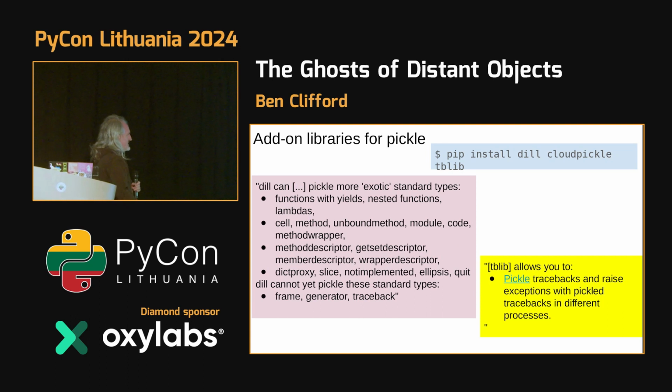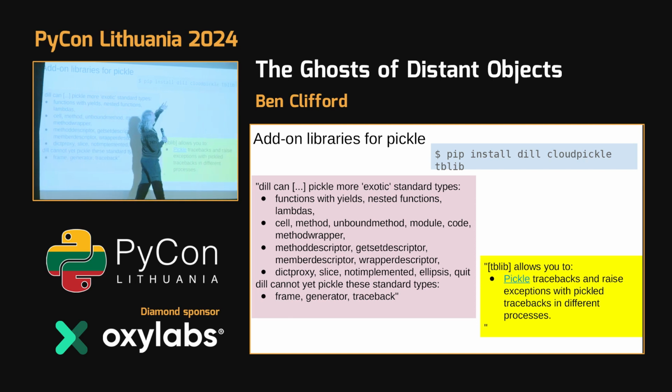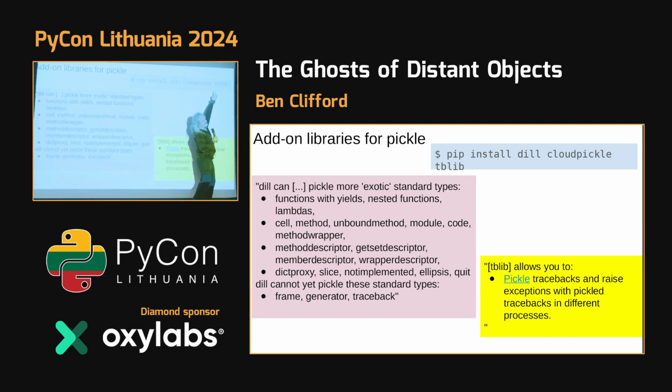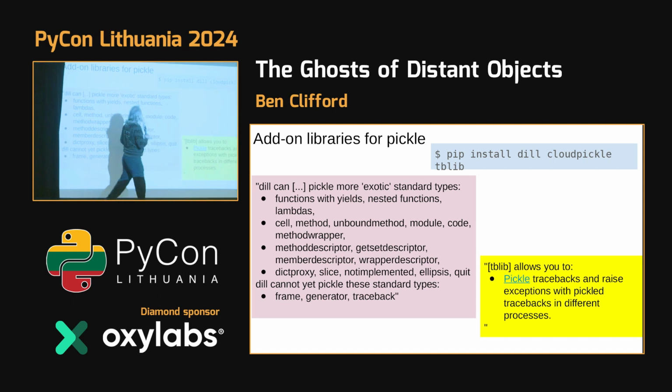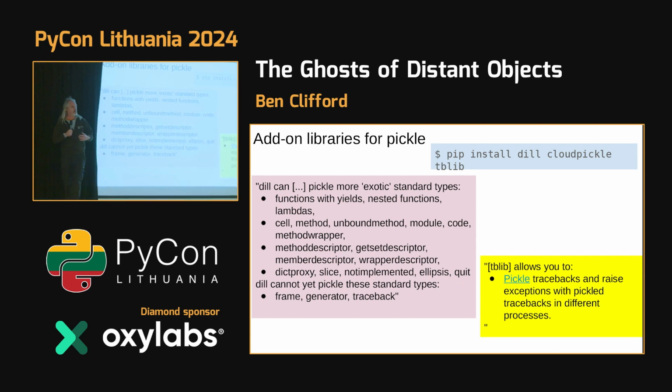But you can get all these add-on libraries for pickle. So pickle is extensible. The ones that I encounter are dill, cloudpickle, and tracebacklib up there. And this is dill's sales text from their GitHub. And they claim, or dill claims to be able to serialize with pickle a lot more stuff, including any function you can define without those restrictions that I just said.